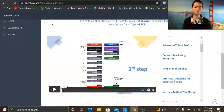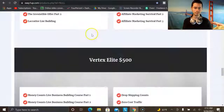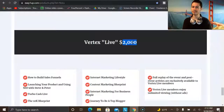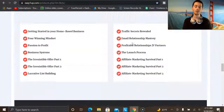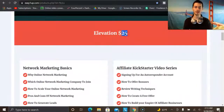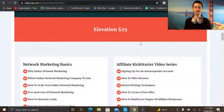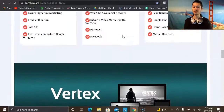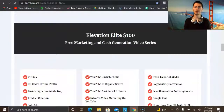So that's pretty much how Easy1Up works in terms of the product packages. And so basically, the product packages here range anywhere from $25 all the way up to $2,000, right? So the lowest package is $25. The highest package is $2,000. So there's a good range to get in. Regardless of what your budget is, there is a place where anyone and everyone can get in the program, right? So whether you are starting out on a very small budget and you want to get up and running, if you have just $25 to invest in this, you can get started here. Otherwise, if you are someone that really wants to go all in and you want to get access to everything, have everything up front for just one fee, then of course you could decide to come in at the very highest package and then get access to this product and all the other products at no additional cost. And that brings me to exactly where I recommend getting started with this program, right?